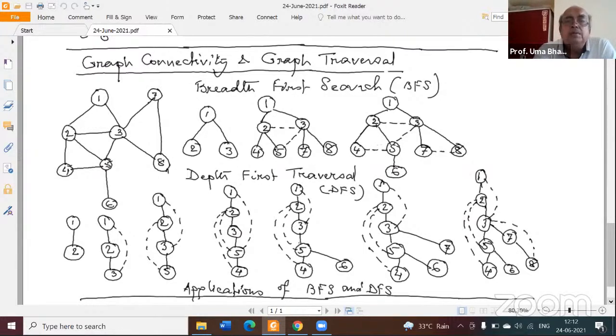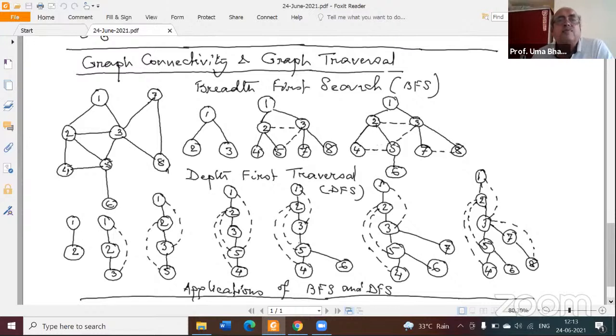Now, since there is nothing beyond 6, I cannot go anywhere else. I go back to 5. As I said, if we reach a point where we cannot go further, we move backwards. From 6, we cannot go any further, so we move backwards to 5. Again, from 5, we cannot move any further, so we go back to 3. Now, in 3, again, we can move forward. We come to 7.